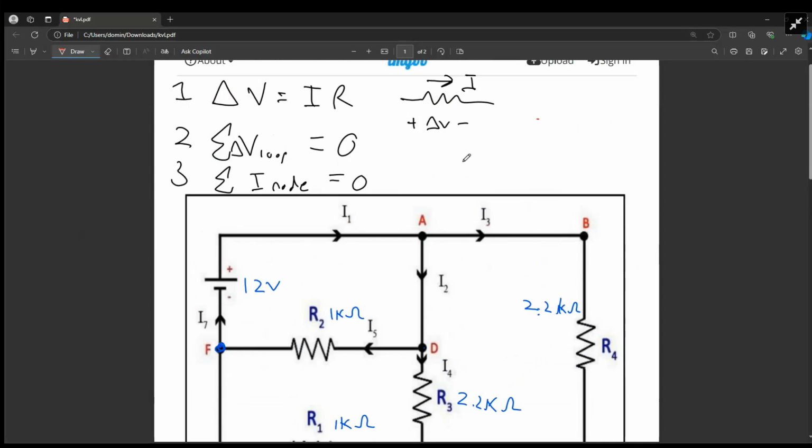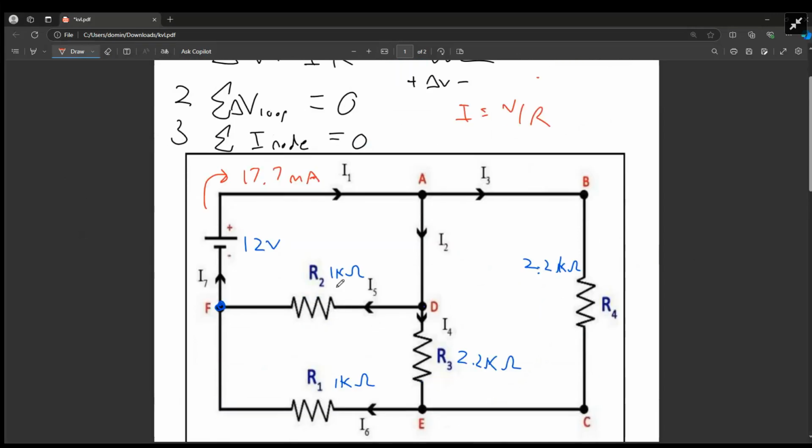So it turns out that we could just do I equals V over R. So that'll be 12 volts divided by 677. That's about, we look at the thousands here, 17.7 milliamps. So that's the current going through the power supply. 17.7 milliamps. I'm going to write the currents in red. I'll probably write the voltages in green. So that's the current going through here. That's I1, and it's also I7. I1 and I7 are both the same current because they're just on the same branch.